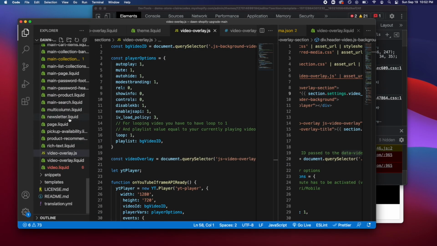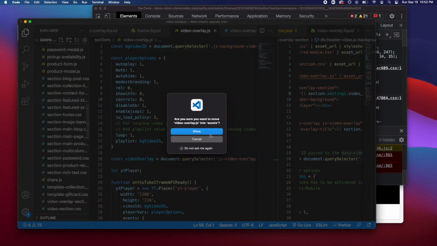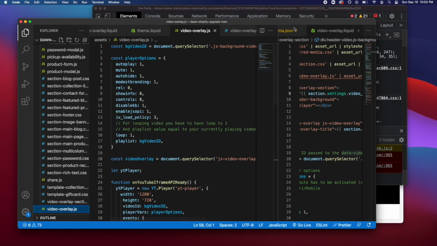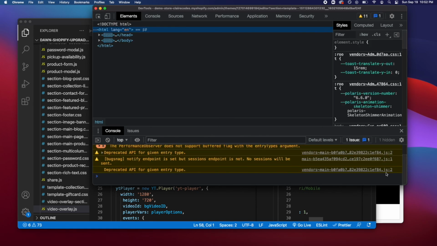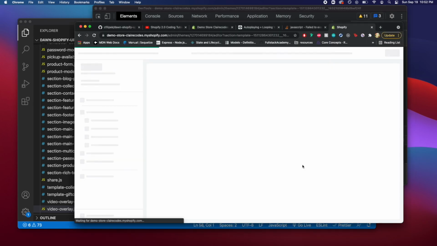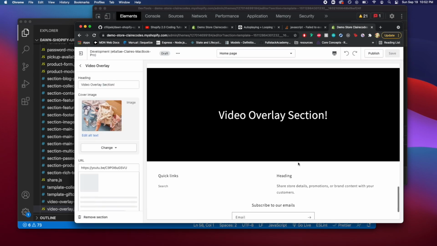Oh, I did not put this in the right place. I hope you noticed that. This should go in the assets folder. Move video overlay to assets. Okay, let's refresh. So that would be helpful. It wasn't even grabbing the overlay.